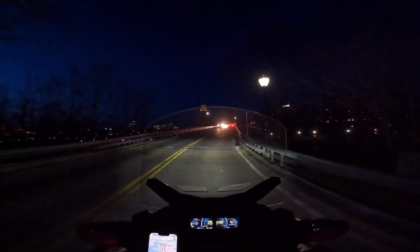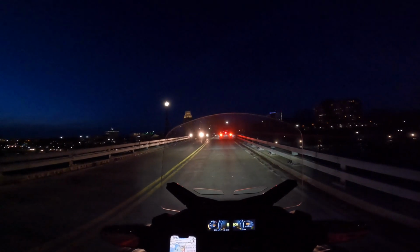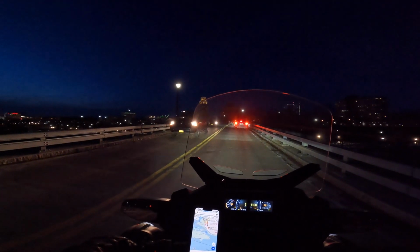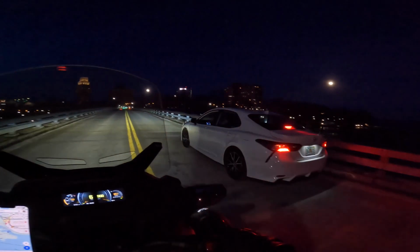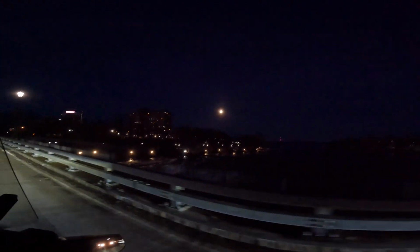Oh, what are you doing? What is going on here? Are you okay? Oh, you're taking pictures. Okay, you bet. Yep. I hope you can see that full moon again up there. So that's what he's taking pictures of. He is not doing it the safe way. The safe way is to stand up on your bike, not watch the road, and point your head towards the falls. That's the safe way.